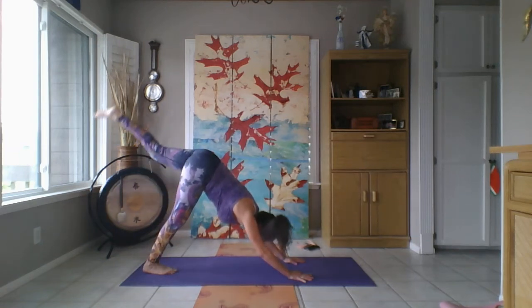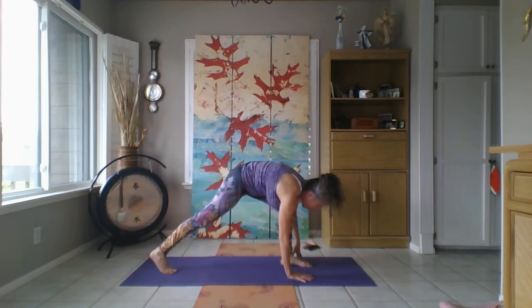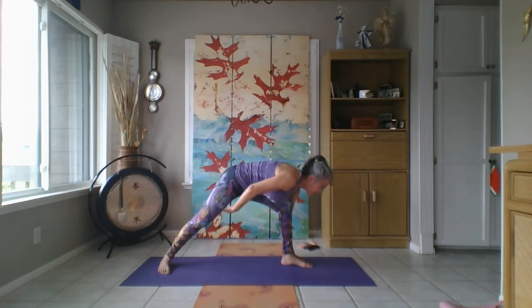Raise the left leg up, bring the left foot forward to your left hand. And now we're going to turn the right heel at an angle. So one more pose we do in Moon Salutation is triangle and pyramid. With the triangle pose, that back heel is at an angle. Okay? Now engage your abdominals and bring that right arm back. Straighten the front leg. To come into triangle, you shift that front hip back.